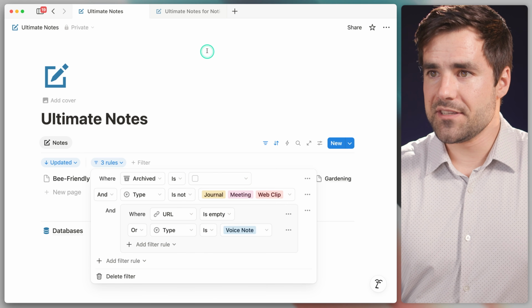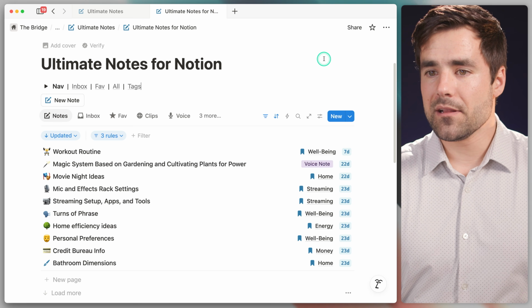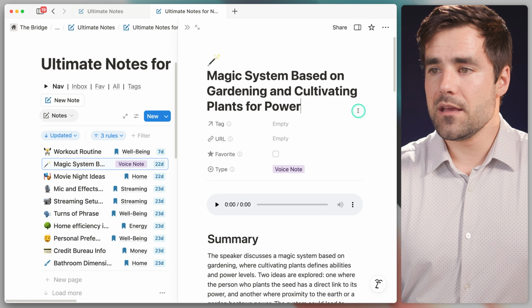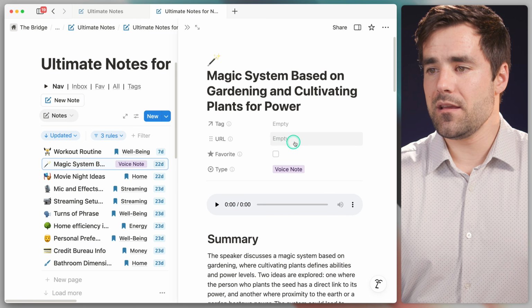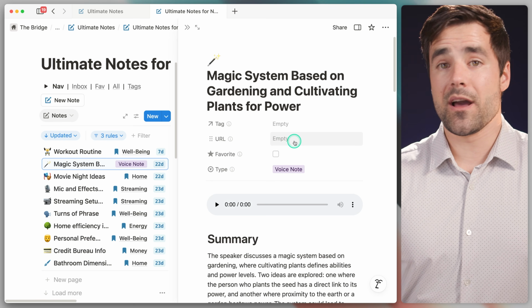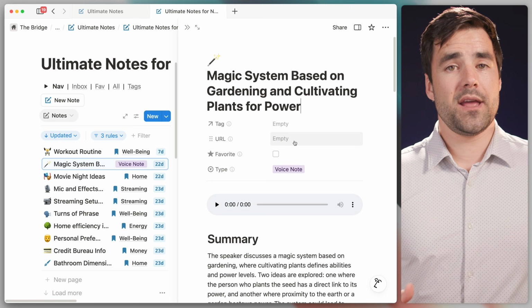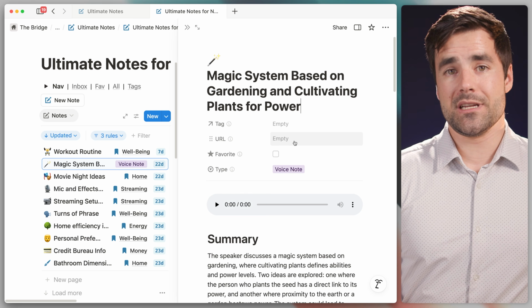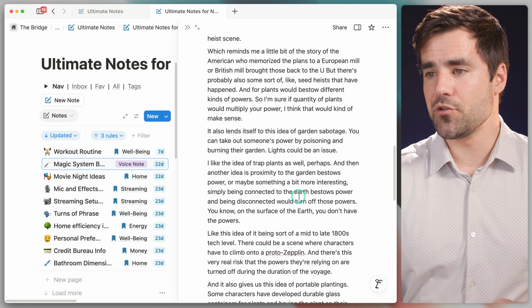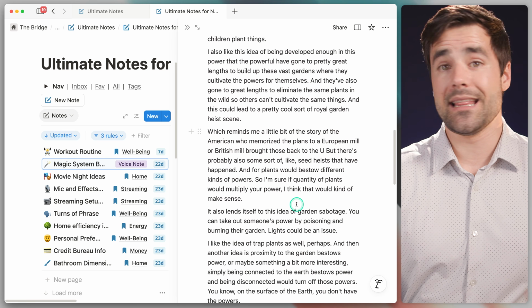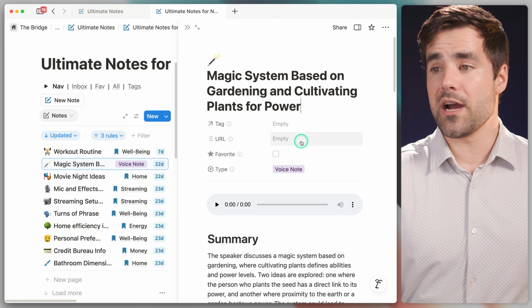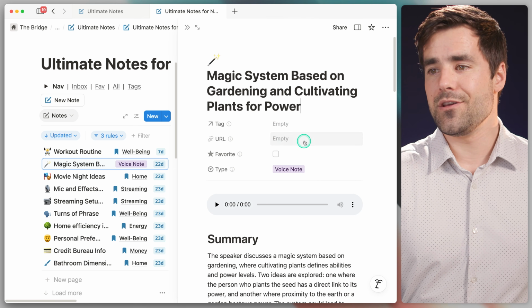Now, I don't have an example in the demo right now, but typically when I use my Notion voice notes automation, the cloud storage link is going to be here in the URL. So the way that my automation works is I upload a voice note to Dropbox or Google Drive that will trigger a Pipedream automation, and that will create this whole note inside of Notion with the transcript and the summary and anything else I want. And I also typically fill in the link to that Google Drive or Dropbox file here in the URL property.